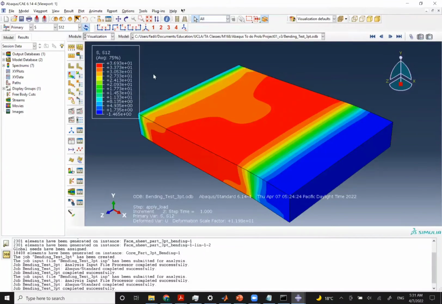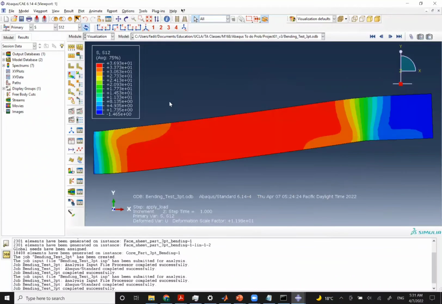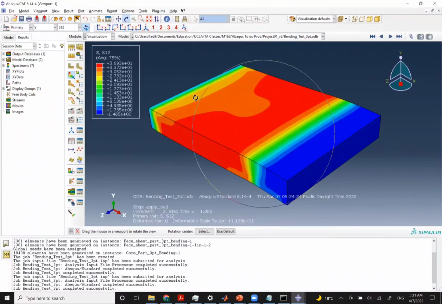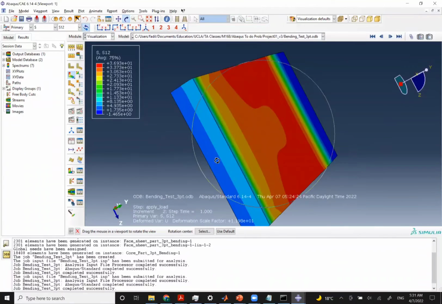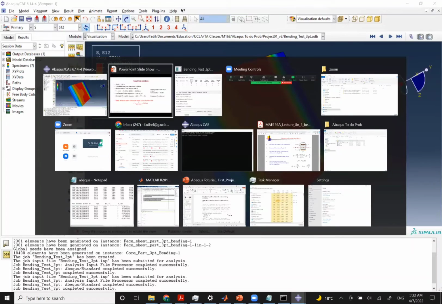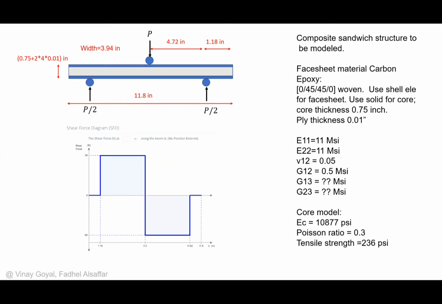We can now see the section as well. We expect to see quite uniform stresses on the cross section. So if we rotate this one and take a look at the cross section, you can see the values here. It's the light blue and dark blue. We have quite small and uniform values at the cross section, which is what we expected.